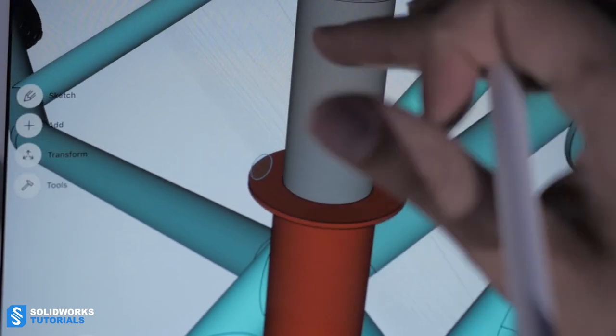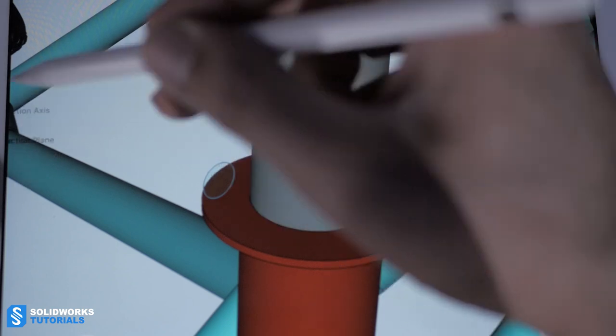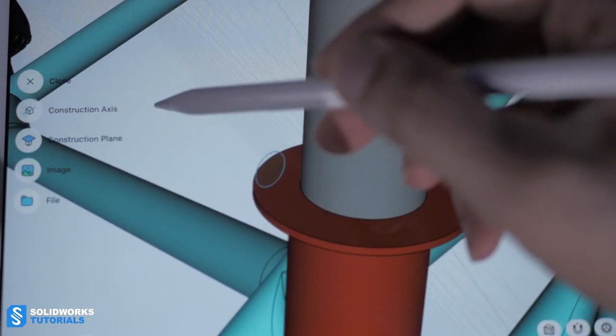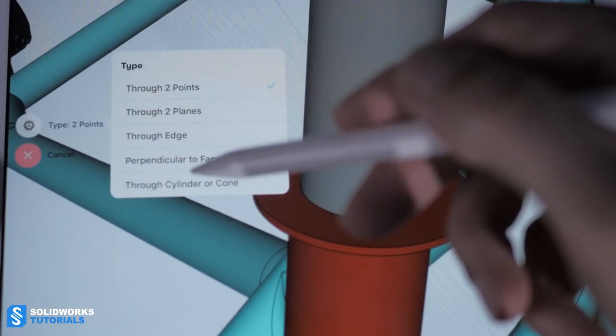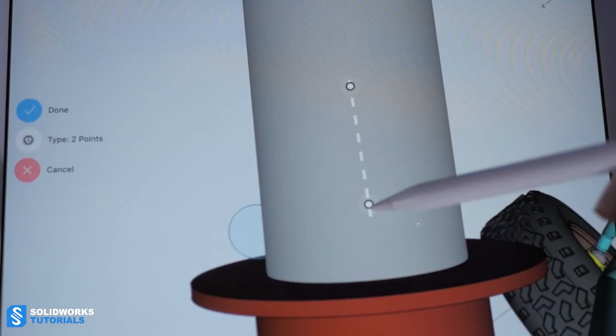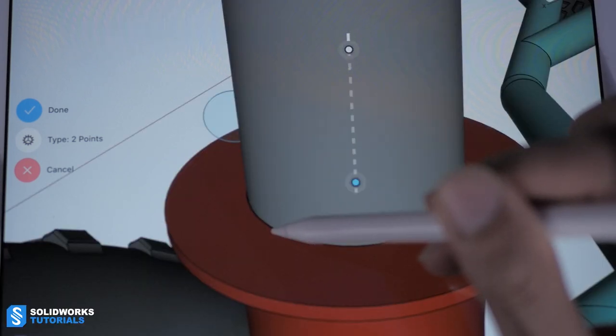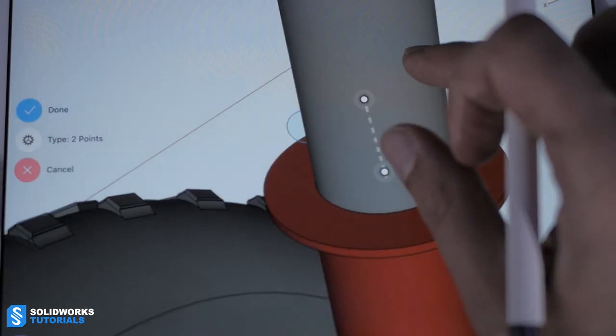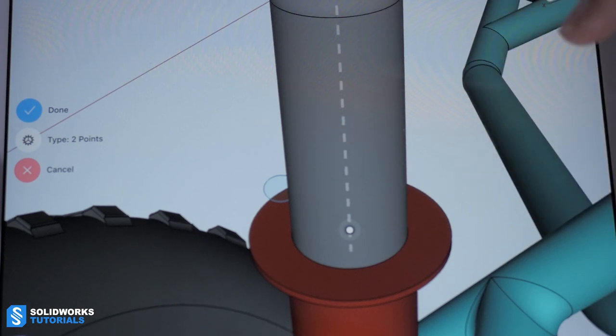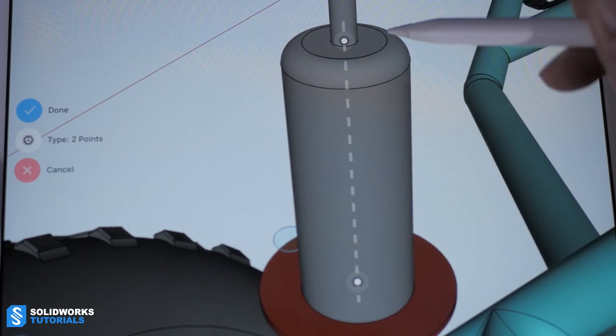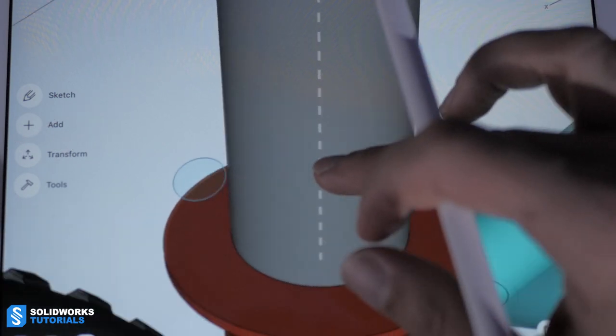Now, I have the profile. All I need is an axis in this shaft. So how do I do that? I notice if I go to Add, I get construction axis. So I'm going to do it. There are different types to do it: two points, two planes, through edge. Two points. Point number one. Point number two. When I drag the endpoints onto an edge, I did it here. It jumps to the center, which is what I want. So done.